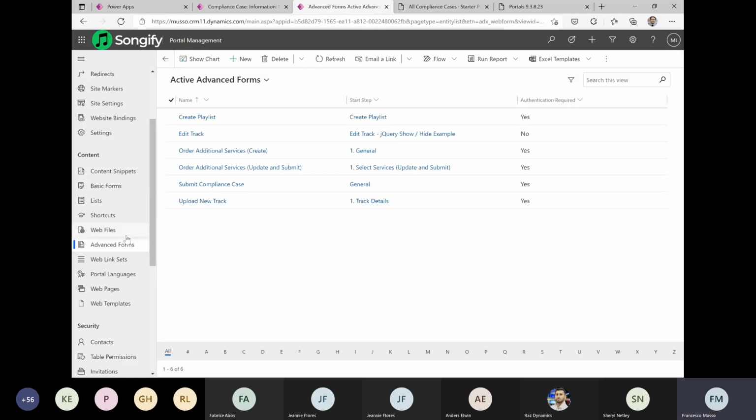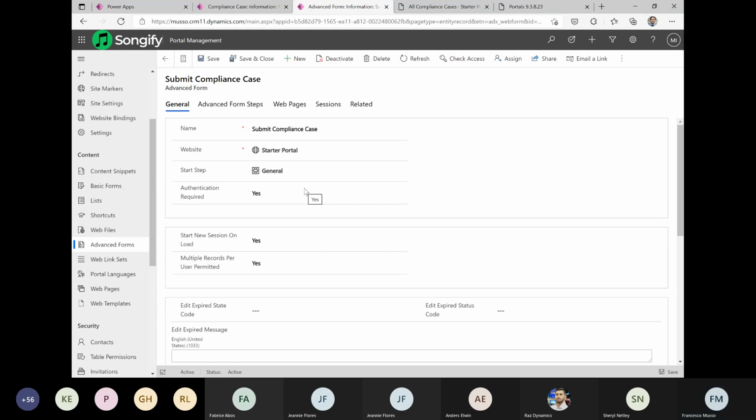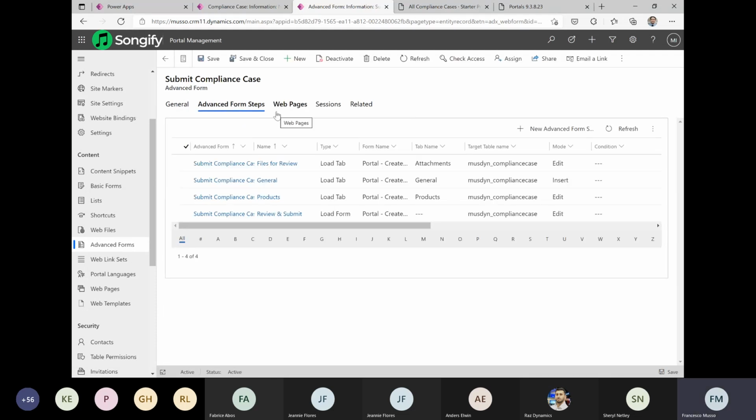So let's see what's going on as part of my advanced form. So I've got various different steps. I'm first creating a record, which is with this insert step. So as I mentioned, every time I hit next, my progress is saved to Dynamics. So on that first stage, I already had a partially completed compliance record in my model-driven app, and every other step is expanding on that, which is why they are edit steps.